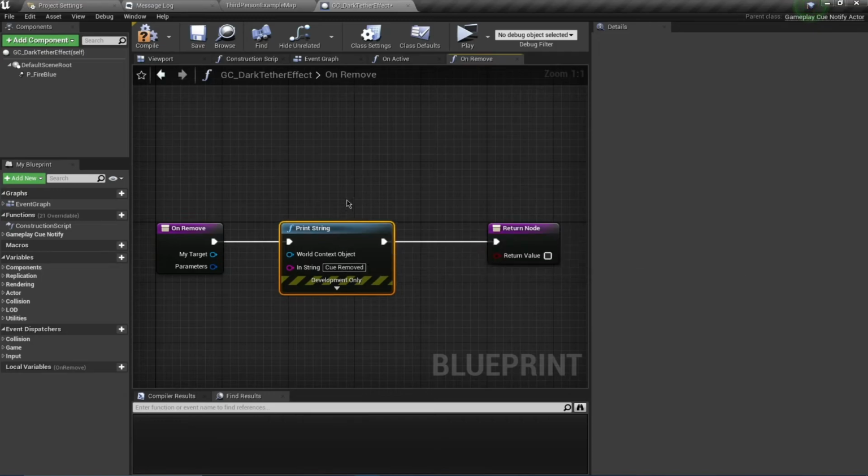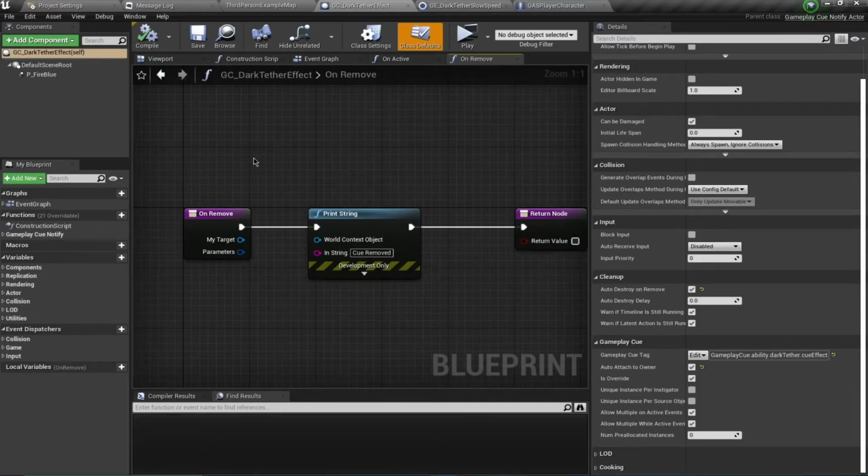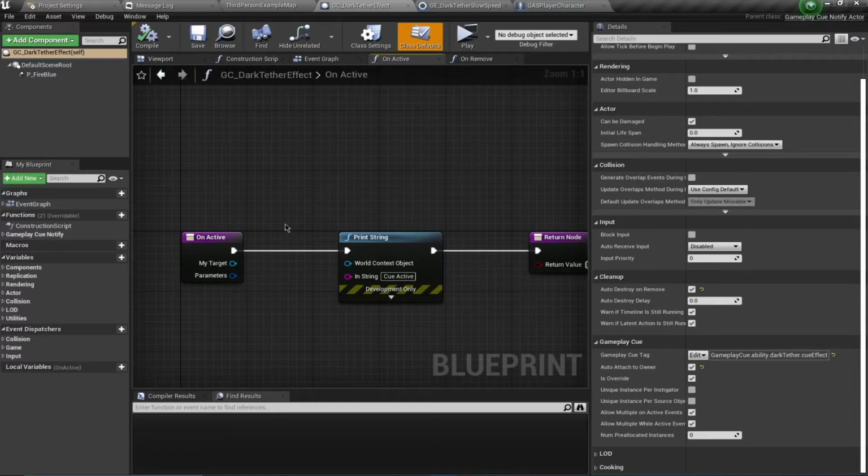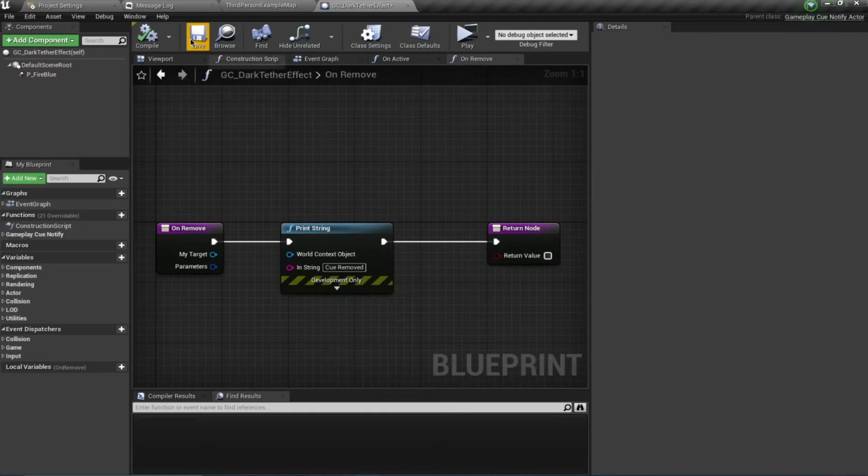Now you can do some fancy stuff over here if you wanted to, like for on remove you can spawn another kind of particles before this actor is destroyed and that kind of stuff. And similarly on active you can also spawn some first time particles, then you have this fire effect and then they close. Now compile and save this.